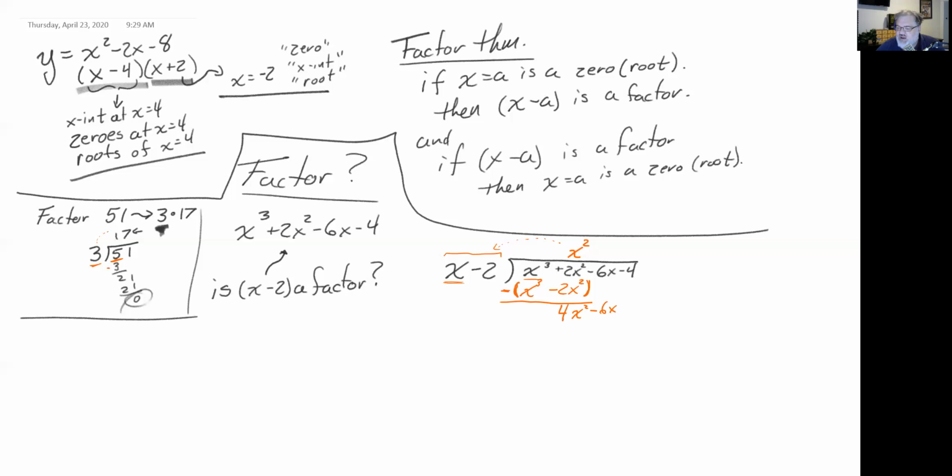We asked the same question again. What do we have to multiply the x by to get 4x squared? Well, we'd have to multiply it by a +4x. Notice I am putting the x squared and the 4x in line with the other x squareds and x's. That is a handy habit to be in. But that 4x times the x is going to give us a 4x squared, just like it was supposed to. And then negative 2 times 4x is negative 8x. But again, we have to remember to subtract that.